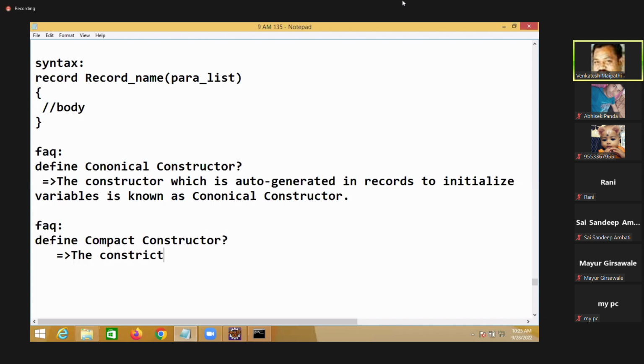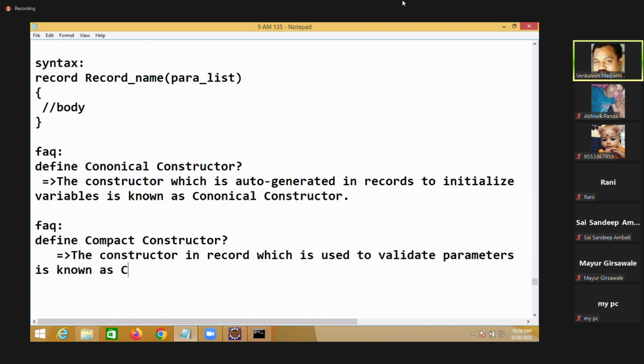The constructor in a record which is used to validate parameters is known as the compact constructor.